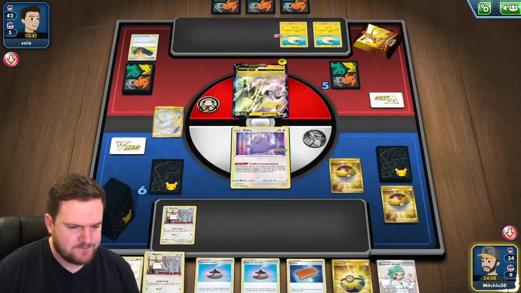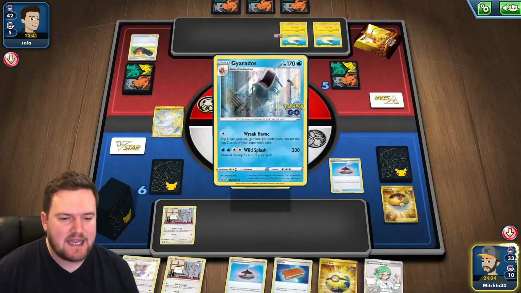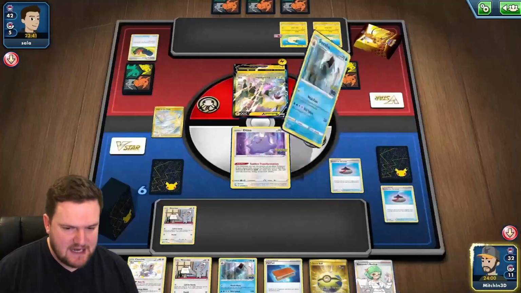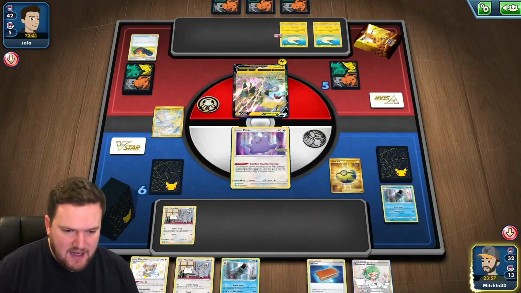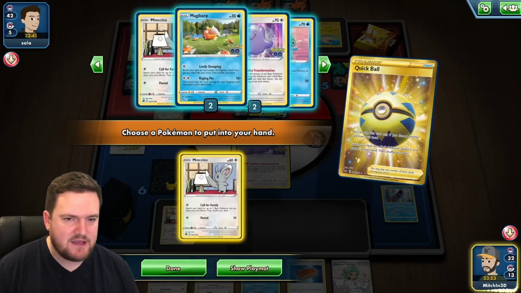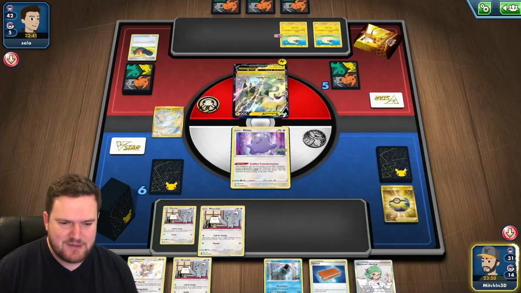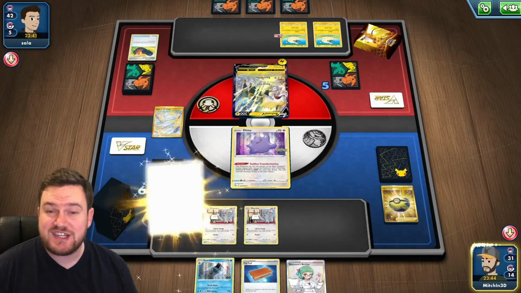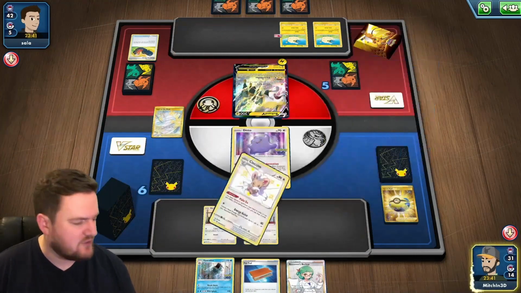I like that too. We can throw down this Evo Incense and grab ourselves a Gyarados. And then we can throw this down and get ourselves a Gyarados. Then we can play the Quick Ball, get rid of the Gyarados, and grab ourselves a Minccino, I think. Just grab another Minccino, set the board up. We've only got two Ditto left in the deck, which is a little awkward, but this is fine. A couple of Minccinos, throw the Cinccino down here, and then I can make do and get rid of the Gyarados.